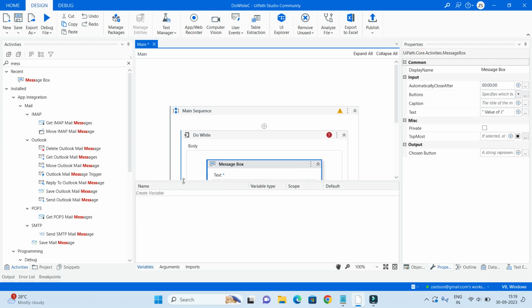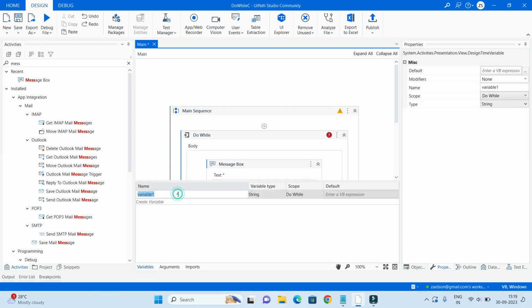Before that I need to declare the variable j, data type is integer, and I'm giving the initial value as 1 with the main sequence scope.